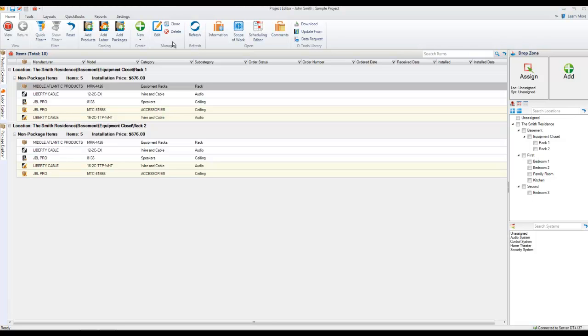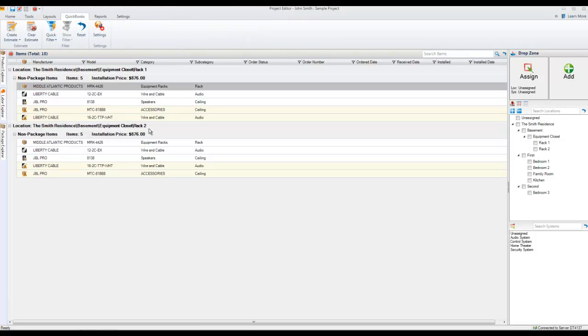So in version 4 and 5, you would save the project, you would go to the sales order area, you would create a sales order, you would add the equipment, you would save the sales order, then you would go to the QuickBooks area, then you'd import the sales order in. So huge multi-step process just to get one order pushed over. So we've eliminated a lot of that. Now you just go to the QuickBooks tab here when you have a project open, and you just go and create an estimate directly from here.